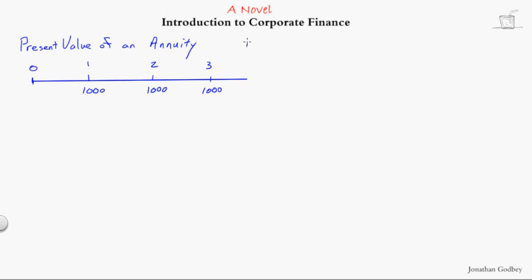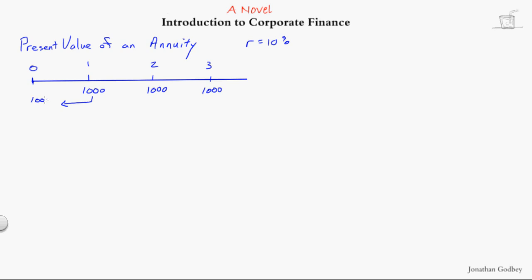So again, let's say the interest rate is 10%, and how do I find the present value of these three cash flows? If I have a money machine that's going to make these three payments, how much would I give for that today? Let's do this the way we did with the present value of a lump sum. This is the long way to do it, but it's important that you watch this long way so you get a sense of what's going on here. Let's take this $1,000 back to time 0.